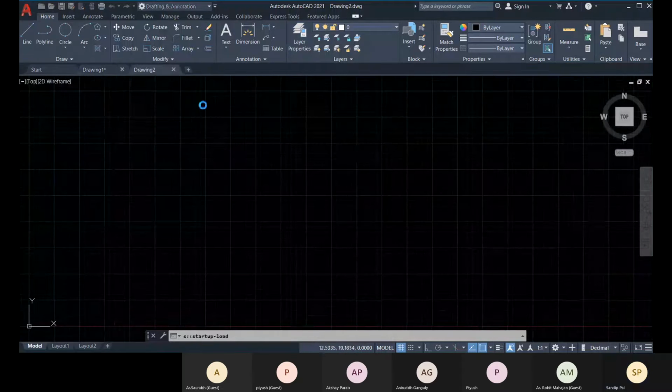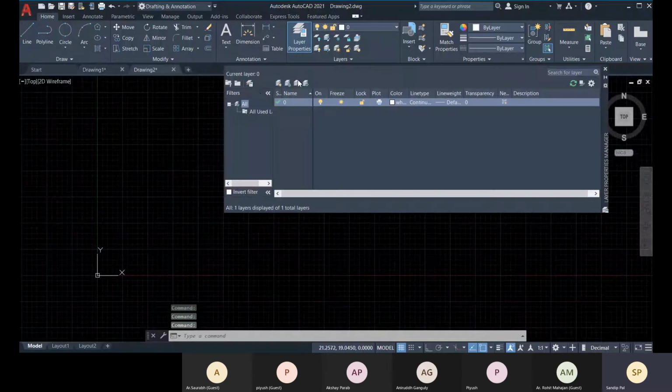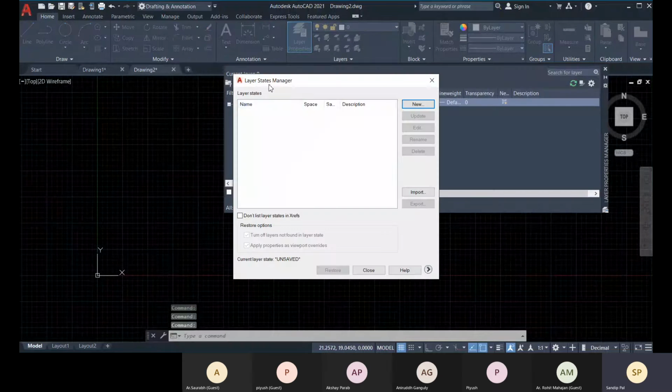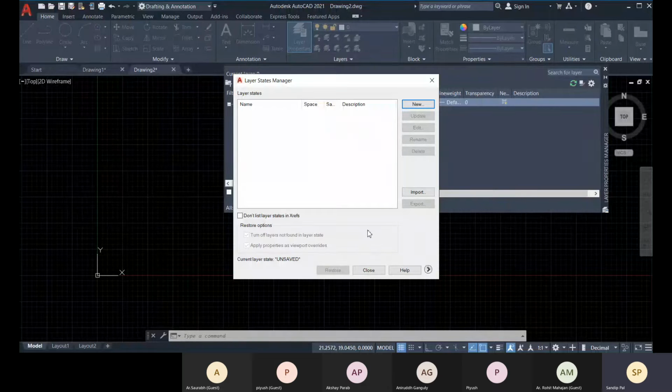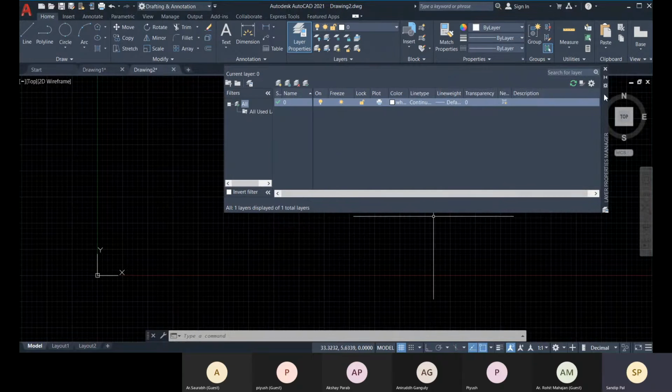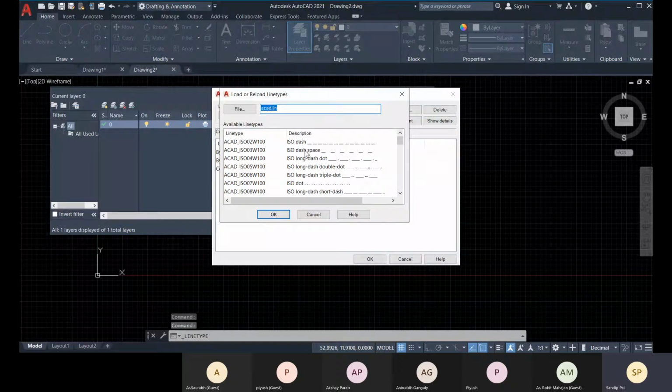And if you go to this new drawing, you can go to this layer properties, or then go to layer states manager, and here you can import that file. We have one drawback, that we cannot get our line types, whatever line types we have assigned with that. So that line types will not be stored, because that's stored with a different file and you have to load it again. So that's the thing. So let's check if I even load it here, if that comes or not. So let's check it.